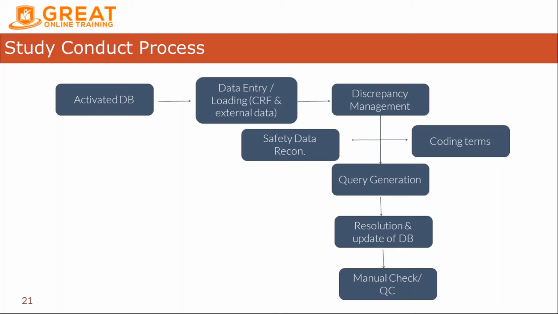When the site comes back with some resolution, if there is really a need to change the data, the site may change the data, else they can confirm the data as is. So query generation and query management is done in this way. Once resolution and update of the database is done, then we can close the issue and make sure the data is clean. So this is an overview of the conduct process. I hope now you're aware of the study setup and conduct process. Now moving to the last phase, that is study closeout.